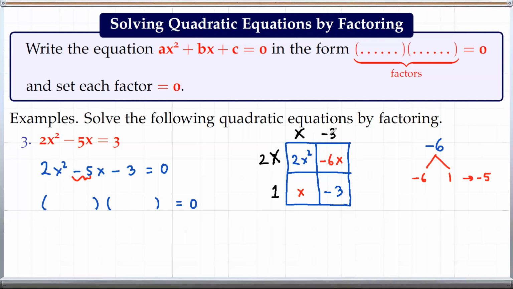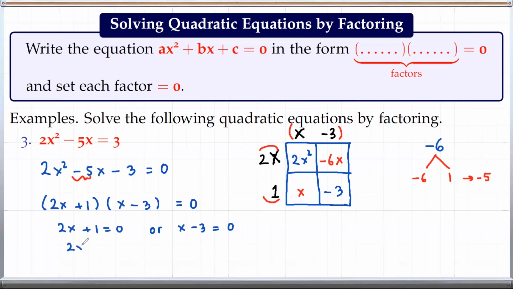So we have 2x times negative 3, which is negative 6x, which is already here. So we have these two factors now. So this is one factor, and this is another factor. So we have been able to factor this trinomial completely. We have 2x plus 1 here and x minus 3 over here. Now the rest is just setting each of these two factors equal to 0. So 2x plus 1 equal to 0, or x minus 3 equal to 0.